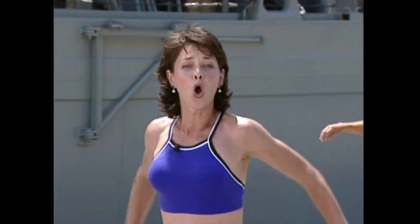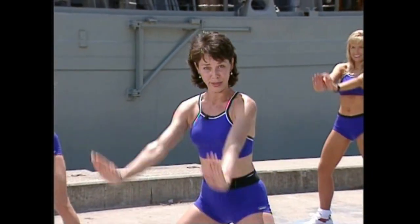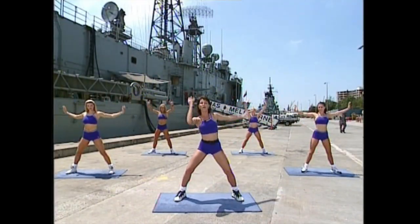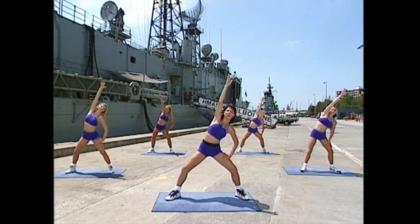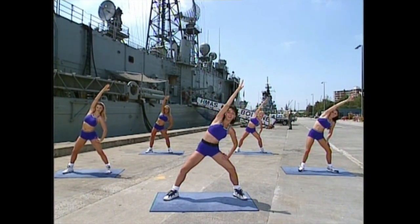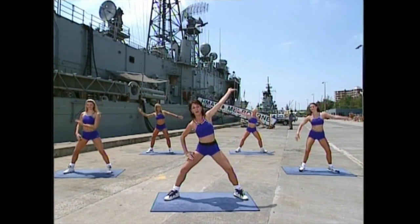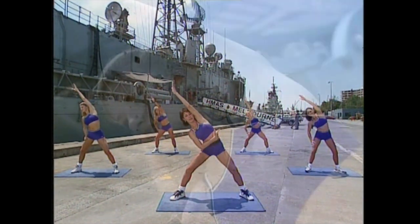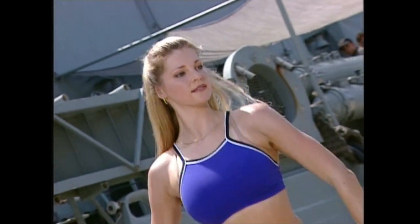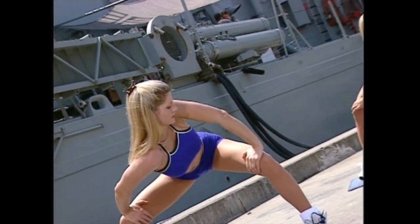Let's start to take that shoulder roll, working it out from side to side, opening up through the leg line at the same time, and really open up the arms at the same time. That's it, stick that chest out. We did a little bit of everything today — you would have felt it all over that body of yours. Now work that arm up and over to the side, prepare your legs — we're going to go into the lower half, stretching out through that area very soon. But in the meanwhile, stay up here, and the last time, up and over, feel it opening up there, separate those ribs. Good job — come through the centre. Drop that body weight down and add a little bit of a twist through that waistline.